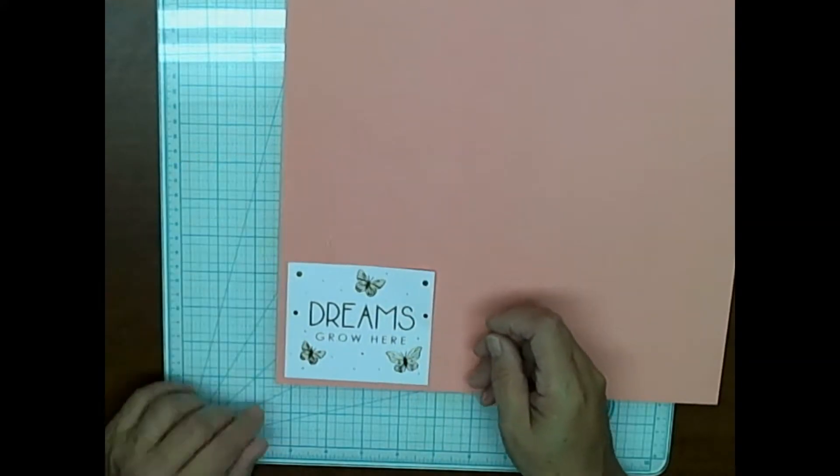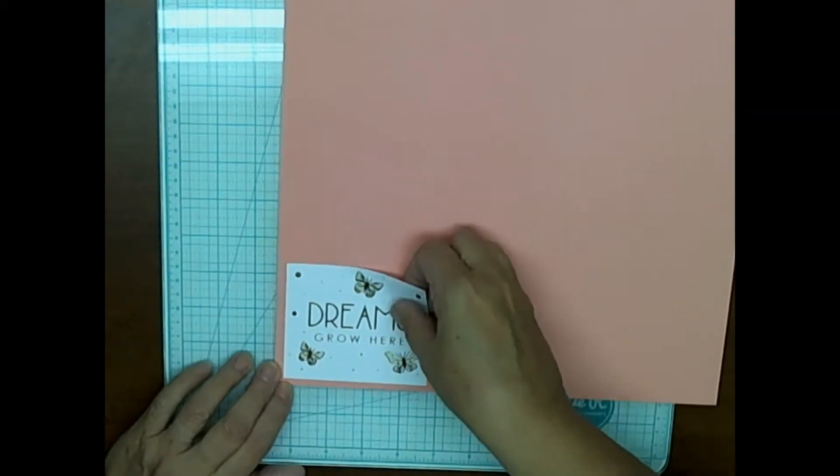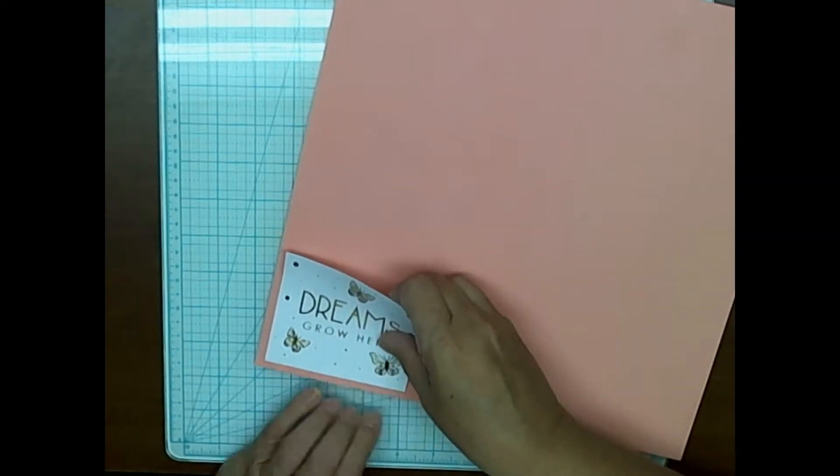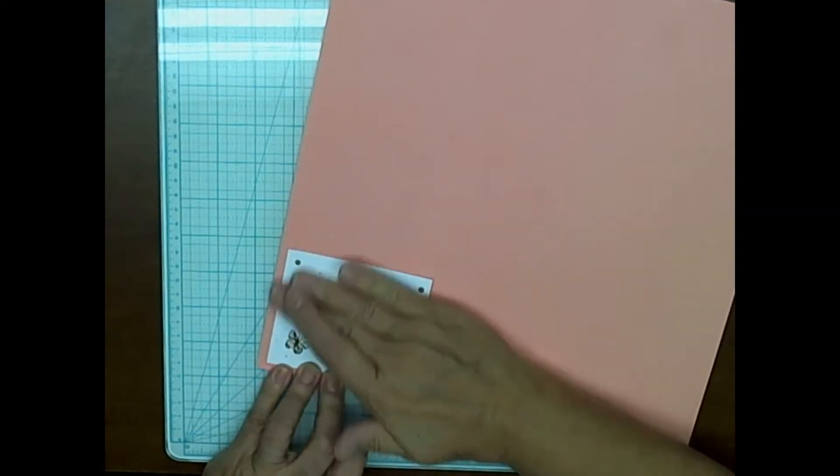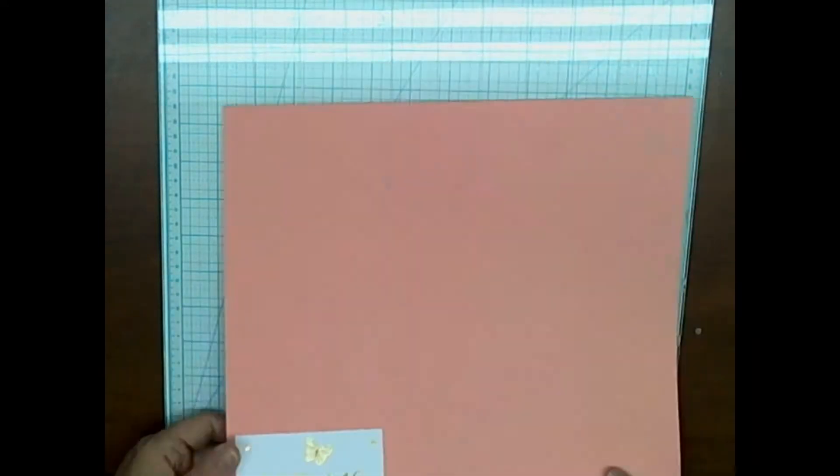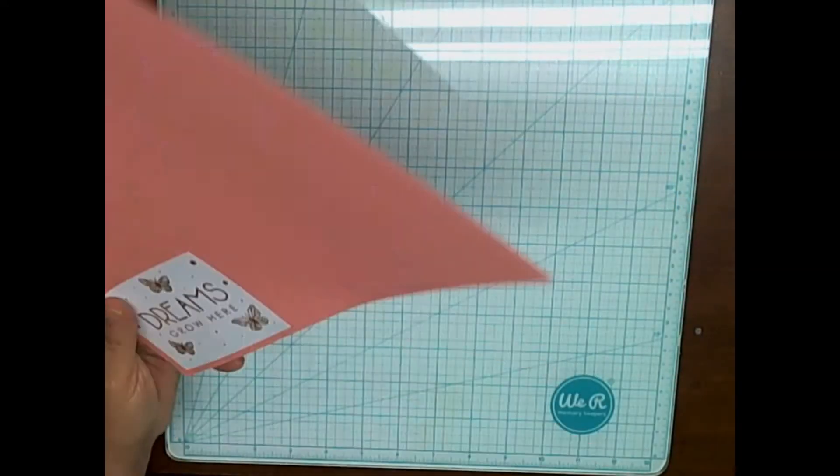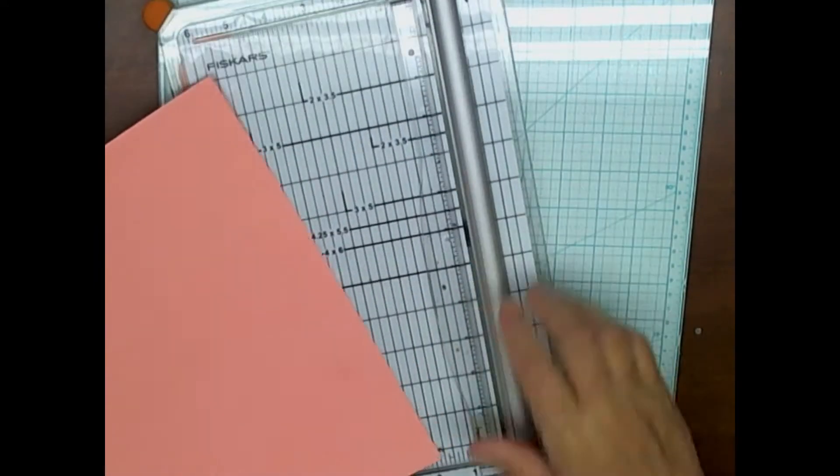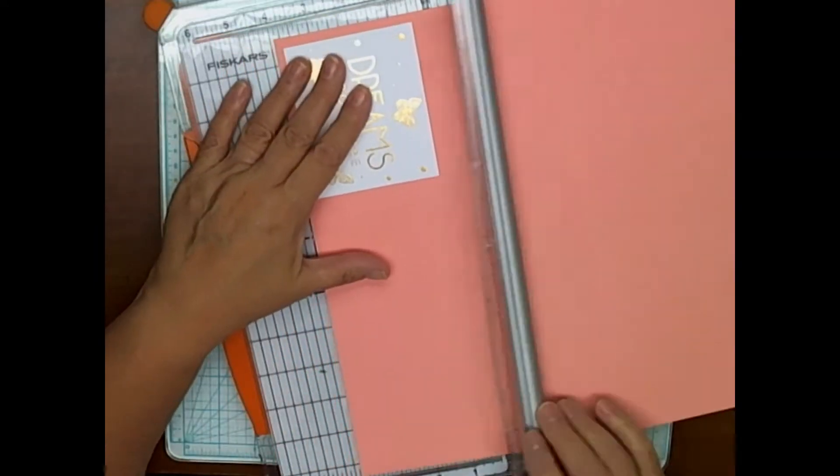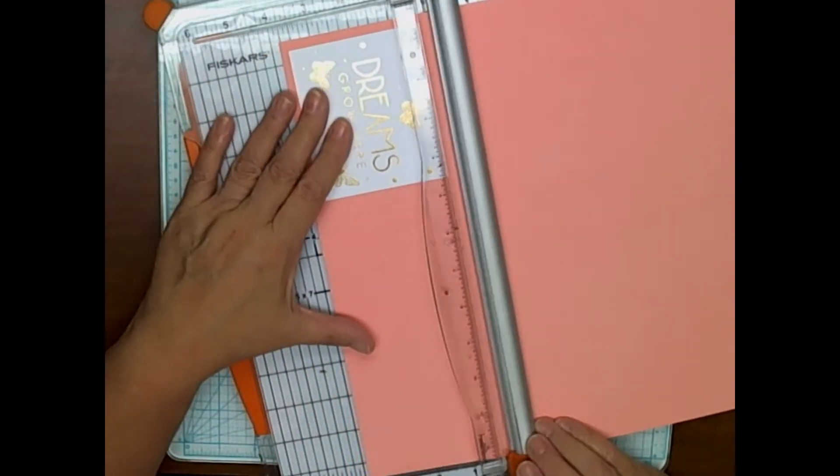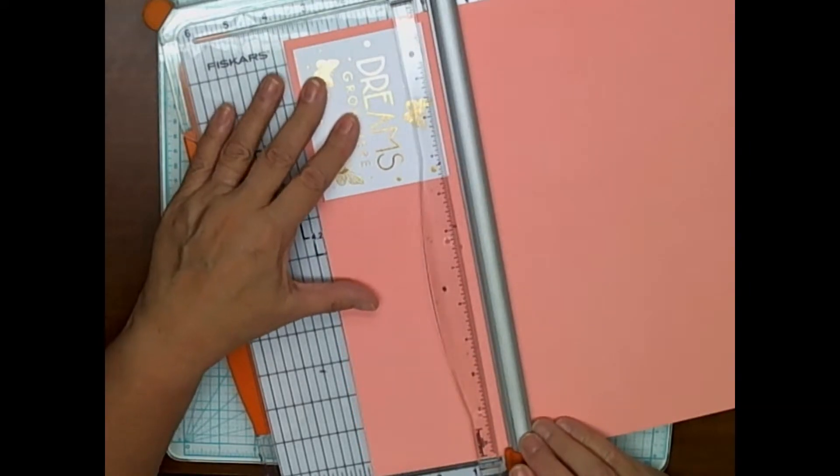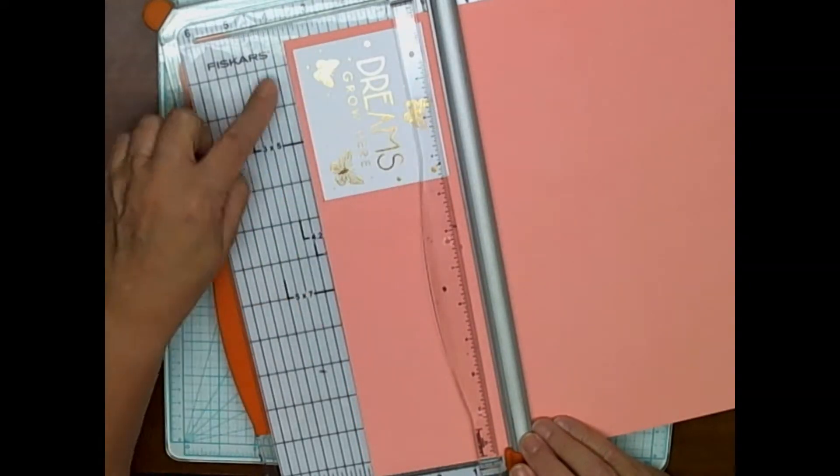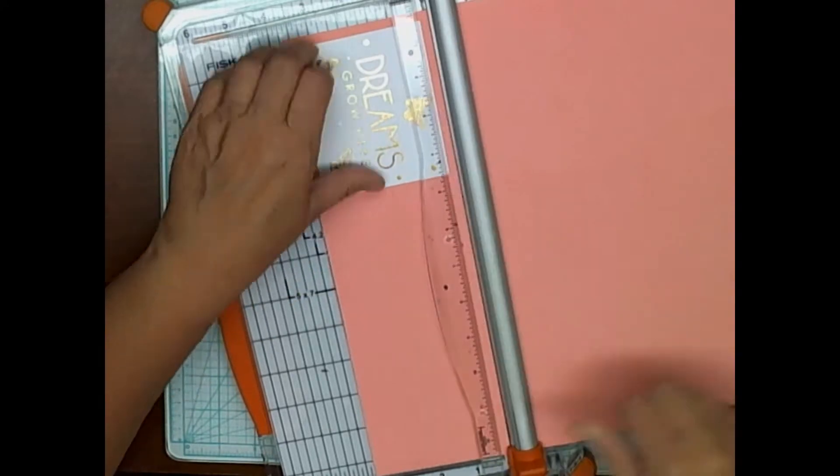Instead of starting measuring and whatever, if you want to keep things simple, just put it approximately where you want it on your cardstock, making sure that it's straight. You can always trim it. And then all I'm going to do is put it through my cutting board here. And I'm going to measure approximately the same as it is here, and I'm going to cut it through.